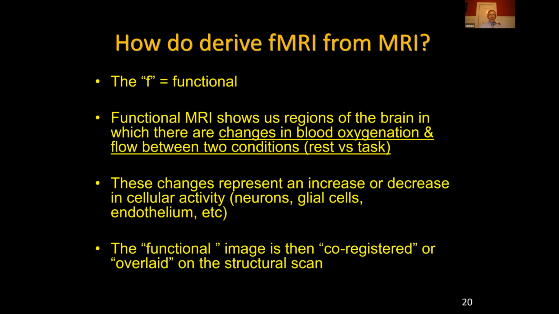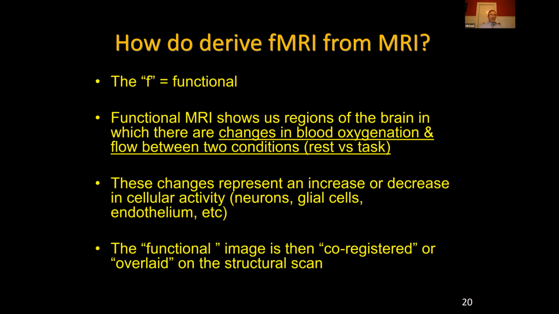When a person's lying in the scanner and they begin to perform a task, the region of their brain that becomes activated has an increase in blood flow going to that region. With that incoming blood, there's increased level of oxygen coming in, and that sets up a difference between what's happening and what happened a couple of seconds before. So we're actually looking at the delta, or the change, between baseline and then with the influx of blood with new oxygen. And then that signal washes out within about 20 seconds. So most fMRI procedures are typically done with a task on, task off for about 20 seconds.